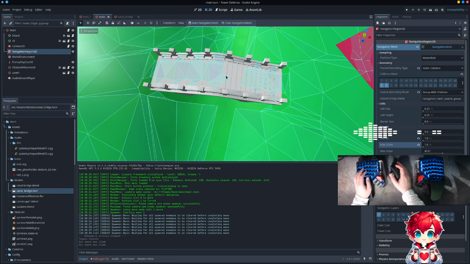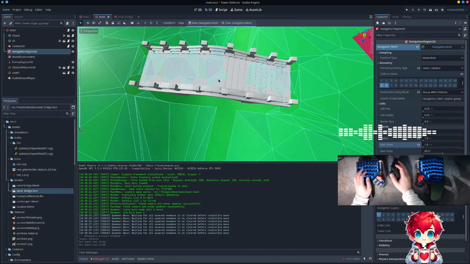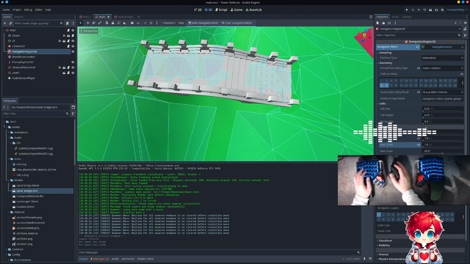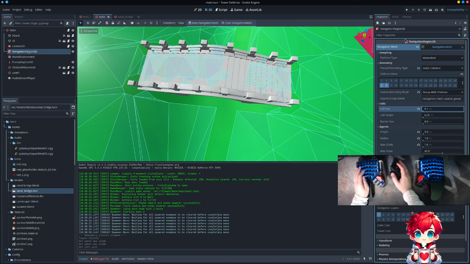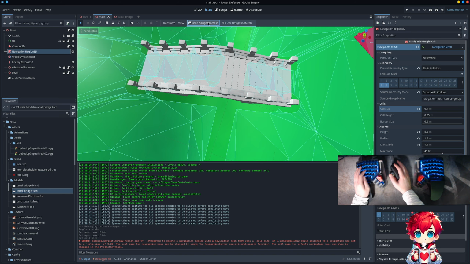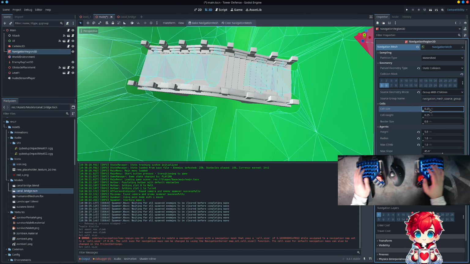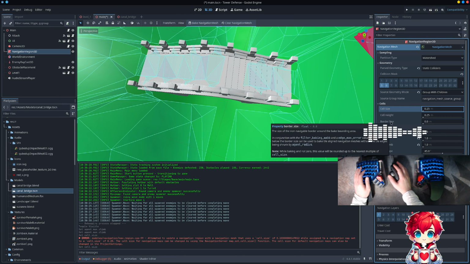If these meshes would connect, pathing will work. But they don't, so it doesn't. What if cell size was smaller? Nope, doesn't like that either. 0.25. Cell height. Border size.